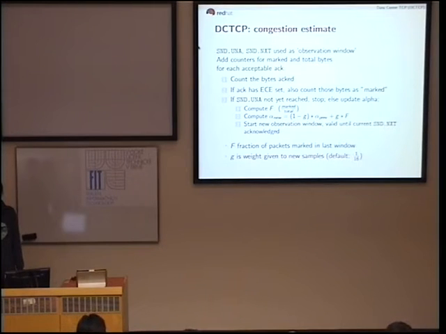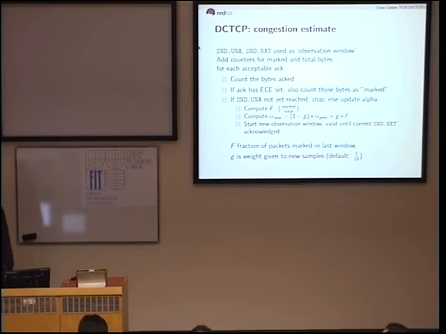So you can compute a fraction of the marked packets simply by dividing the marked packets by the total count. And based on that, you can then compute a value that is called alpha, which is essentially the amount of congestion that you believe is present in the network. And this observation window will be shut down once the next send window is acknowledged. And then the entire process is simply restarted. All the counters are reset and it starts anew.